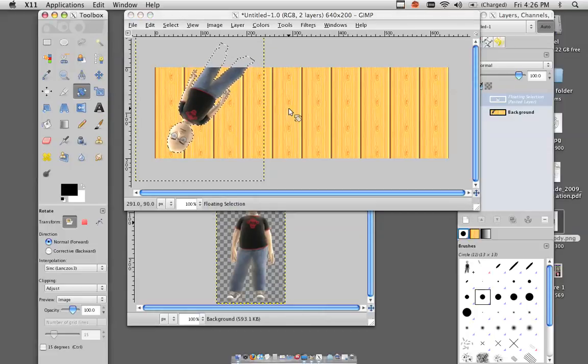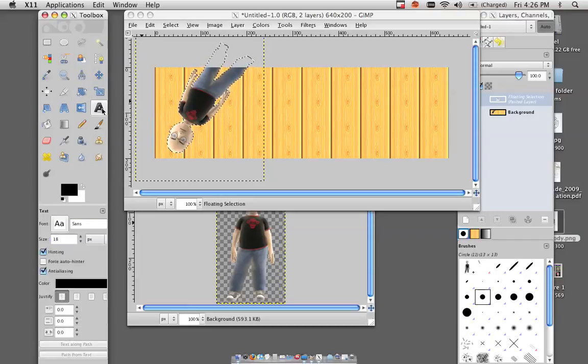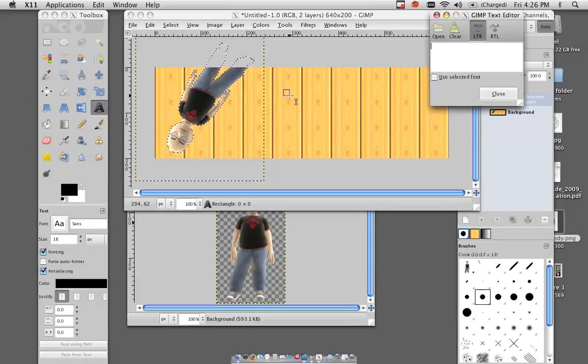So we'll go. You'll notice I clicked on that, but it didn't select. You'll notice this a lot in GIMP. I'm not sure why, it's just one of those things. So my advice is click several times to make sure you have what you're after. So we'll go over here and, okay, we'll type in some text.